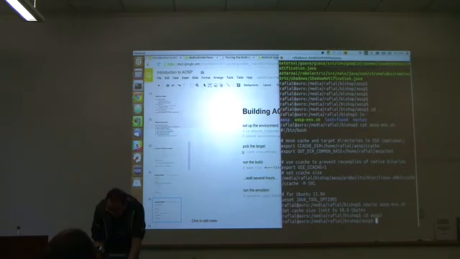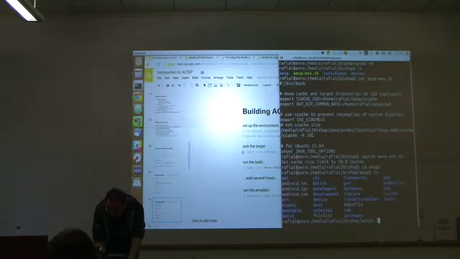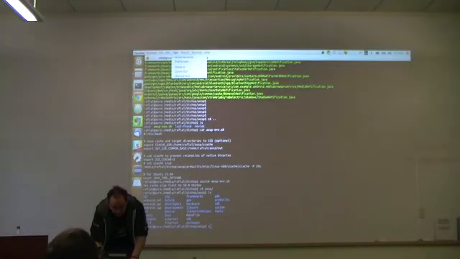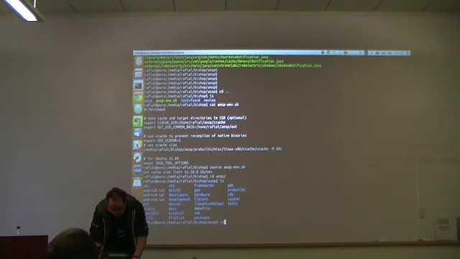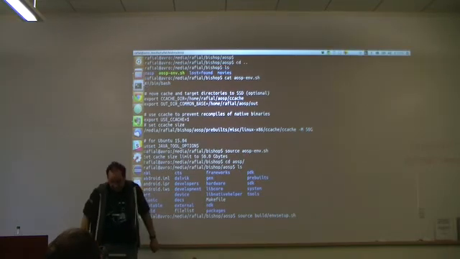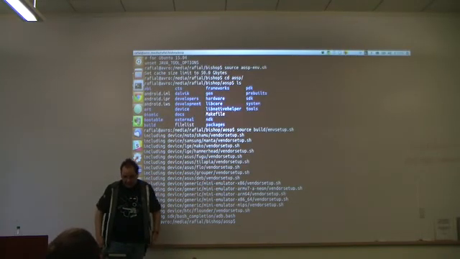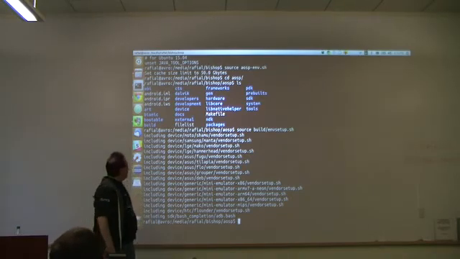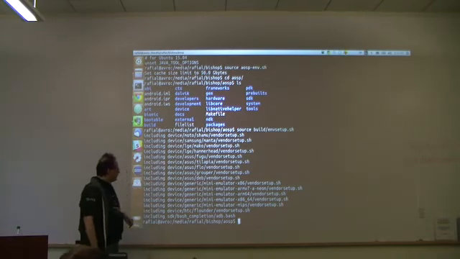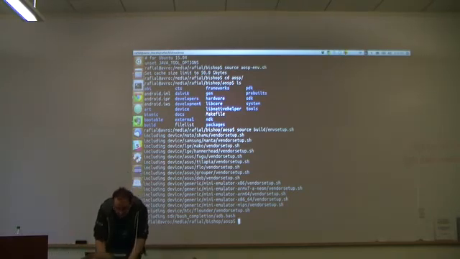Then I'm going to go into AOSP and start doing the AOSP thing. So let me, oops, that's not what I was going to do. I want to do that. Okay, so I'm going to source build and setup. All right, so as you can see, it's pulled in a whole bunch of stuff. You can see mentions of various devices. Looks interesting, mentions of emulators.